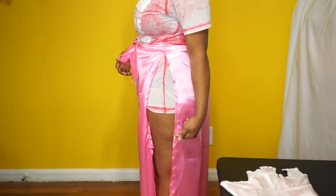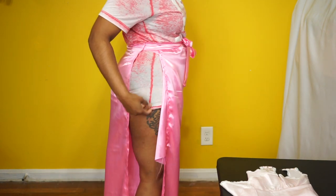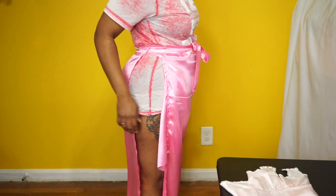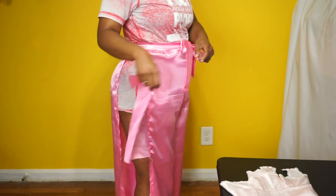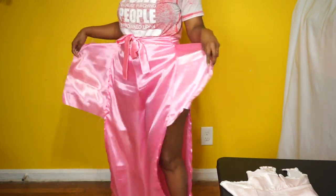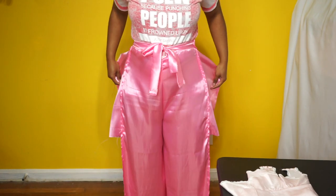See, I don't know what I was thinking. I was thinking that I was still a little skinny, a little tenderoni, but I am not. I got too much booty and too much thighs. So I added these little flap areas because I was just going to sew it to the back part. Child, these big old flaps. But I was going to sew it to the back part if you just pay attention to what I'm doing right now.